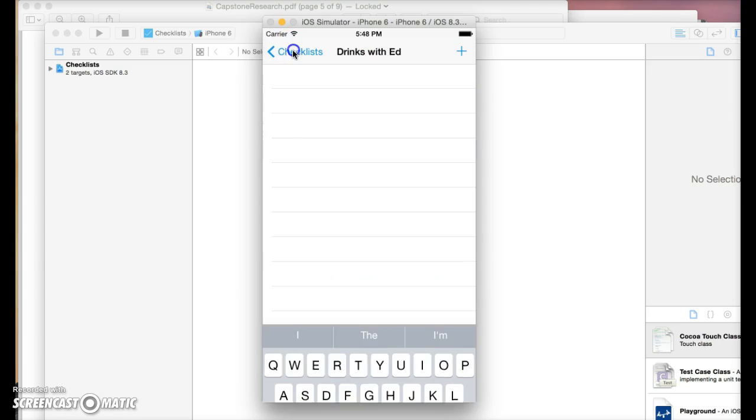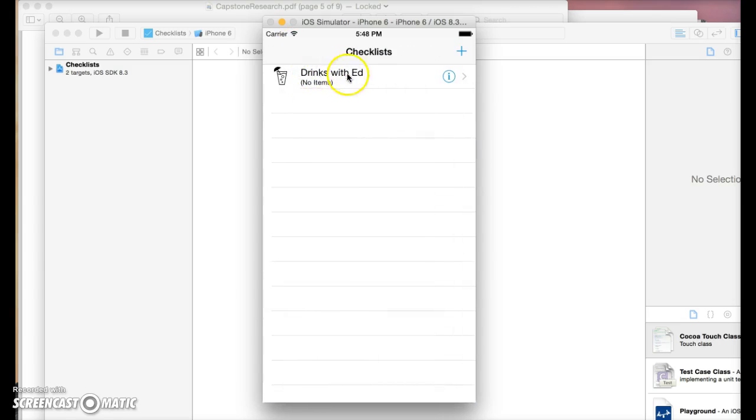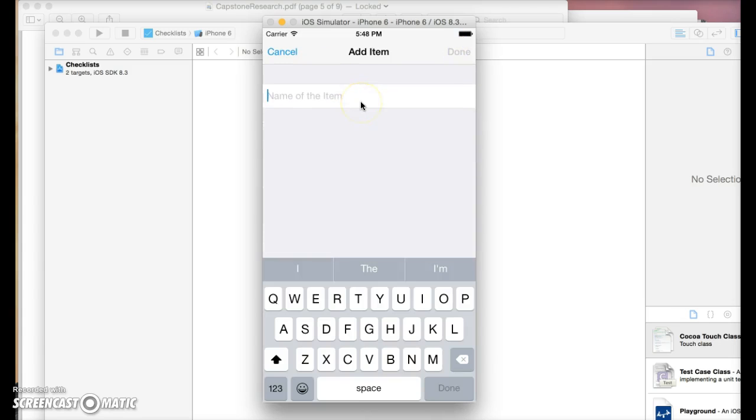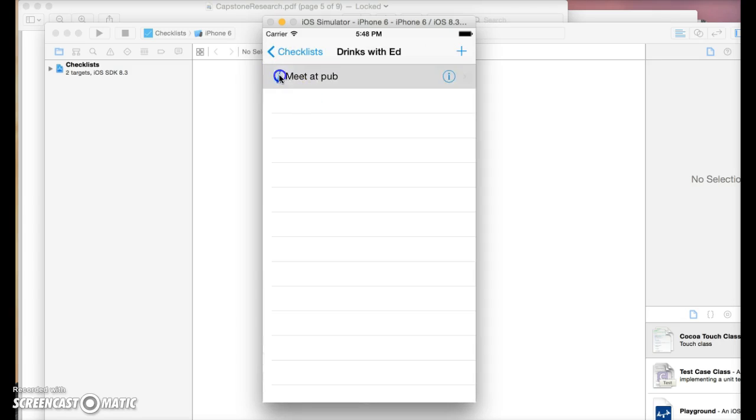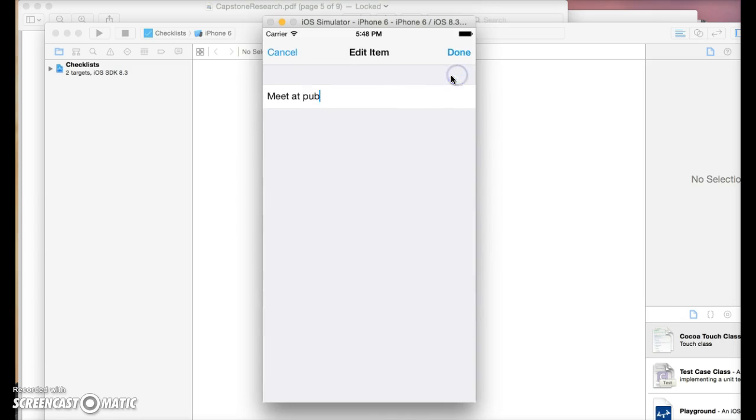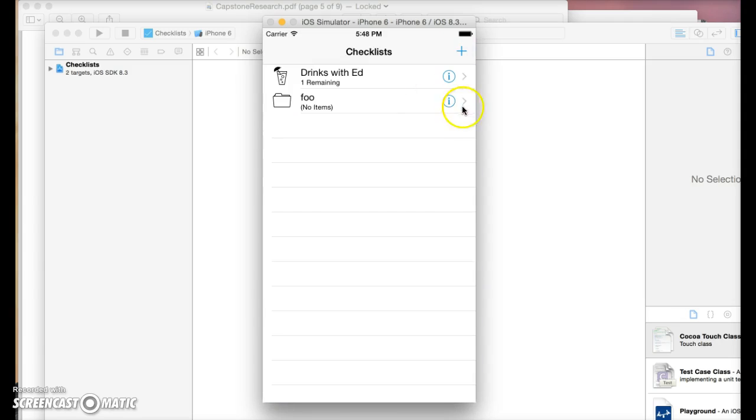So you build a checklist, essentially a category, and then you build checklists again here. Meet at pub. There you go. And then you can click them on and off if you completed them or not. So it's a nice little app.